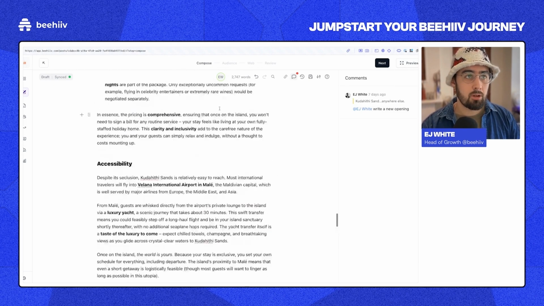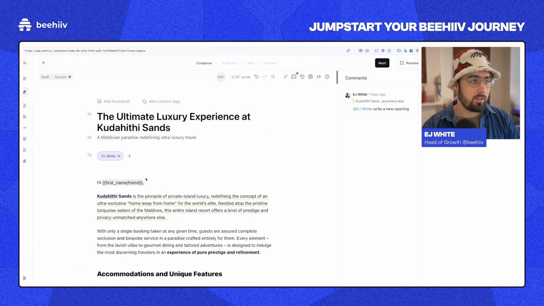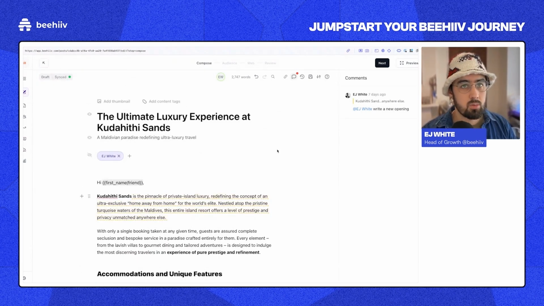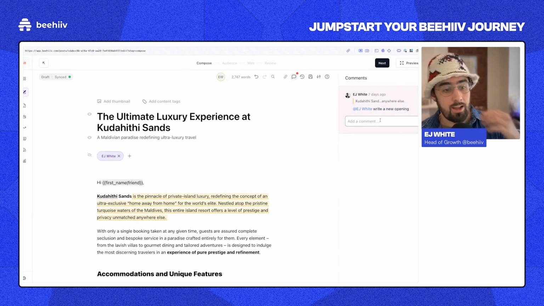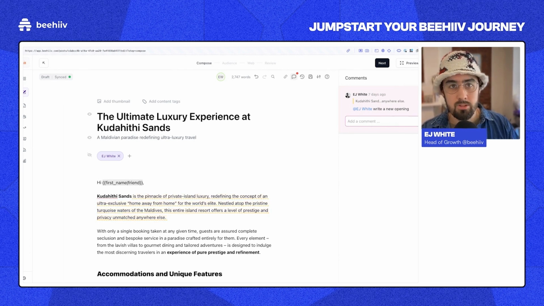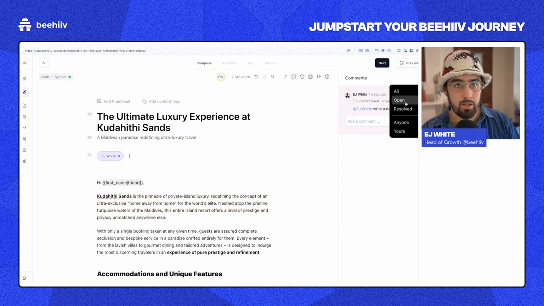I mentioned at the beginning collaboration features. At the top here, you can see this highlighted area with this yellow. This is where I actually left a comment where I tagged this person, which is just me, but you can tag users just like Google Docs, say, hey, can you write a new opening here? When that gets done, or if I had questions to clarify, I could add a comment. Users are going to be notified from comments and when they're tagged. And when the comment is resolved, I can hit the check button and it's going to remove it. I can filter by open comments, resolved comments, mine or anyone else's.